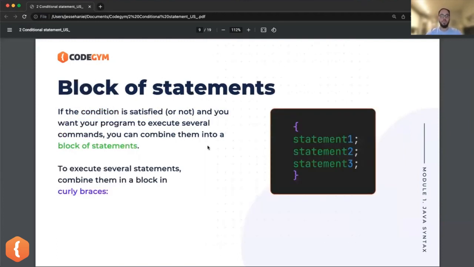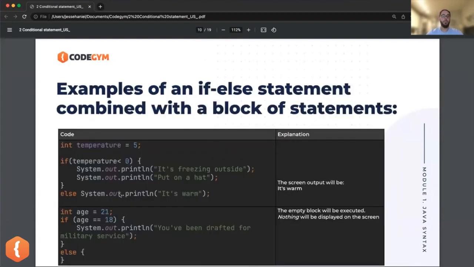Block of statements defined by curly braces. Also, it is important to say that the curly braces are optional when we have just one statement.